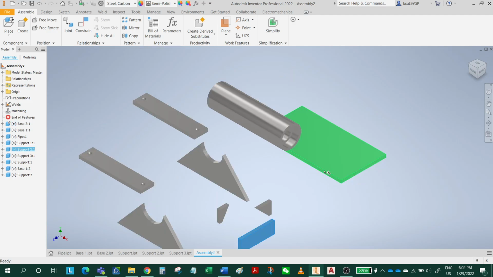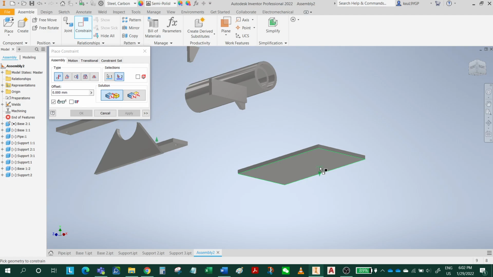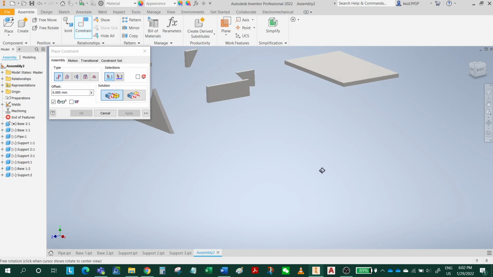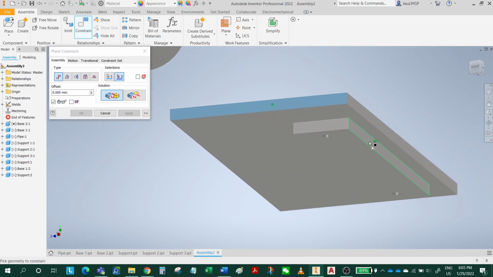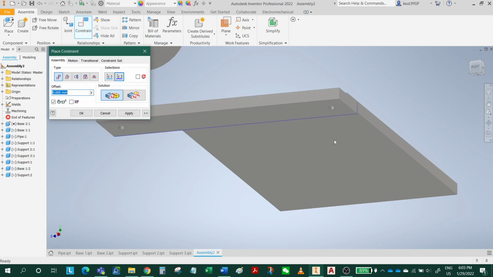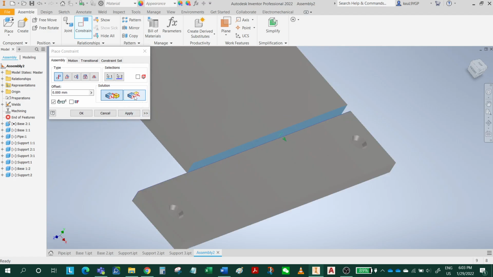Next, we're gonna assemble this. First, we're gonna assemble this and this with this. All right. So first, we're gonna just use constraint. I'm gonna make this surface be in contact with this. All right, and then I'm gonna use this to be flush with one of my surfaces here. Gonna be flush with this. So now it's not flush. See, I need to select flush like this.